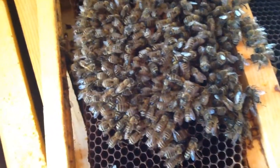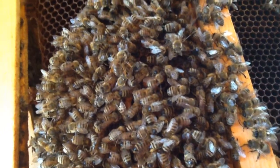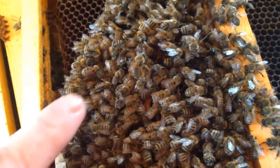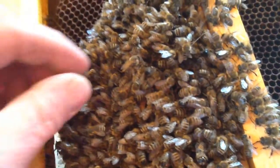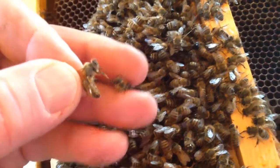That's her right there. Do you see her? Where'd she go? There she is. Holy cow, do you see those gold legs? Let's see if I can. I'm almost certain that's her. Right there. Do you see her? I'm almost certain that's her. Let's pick it up. It is too. It is.